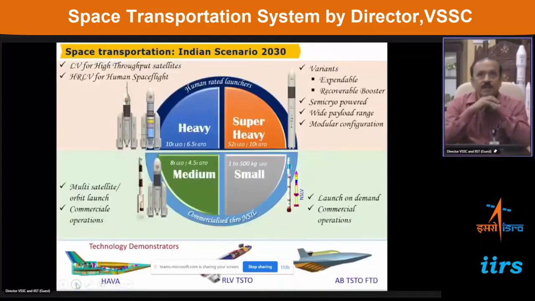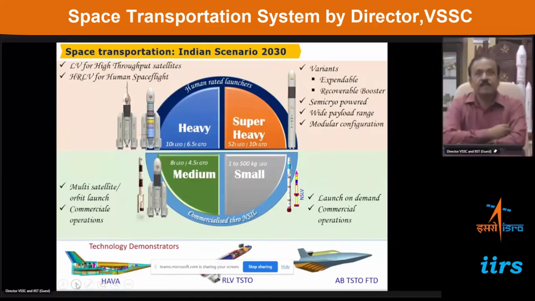So we can classify the launch vehicle into, okay, it all depends. We can say Mark 3 is heavy lift, maybe for SpaceX it could be different. But usually small is like 1 to 500 kilo to low Earth orbit. And then there is medium, if it is 8 ton to low Earth orbit.